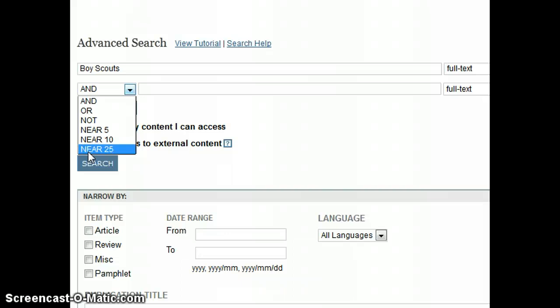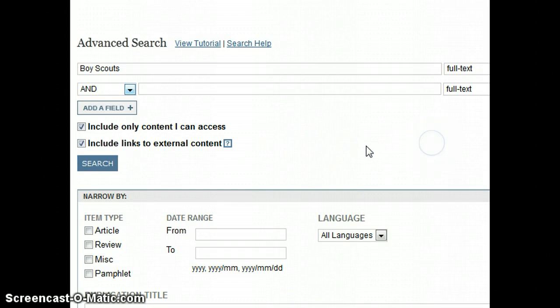So for example, if I'm looking for something like Verdun and I don't want to get it confused with tourist information, I might look for it to be within 25 words of the word battle or something like that. There are different ways to use these to refine your searches, and I recommend that you experiment with them and see what happens. Give yourself some time when you don't have a pressing deadline and just play with it. That's really the best way to figure out how to use any database.